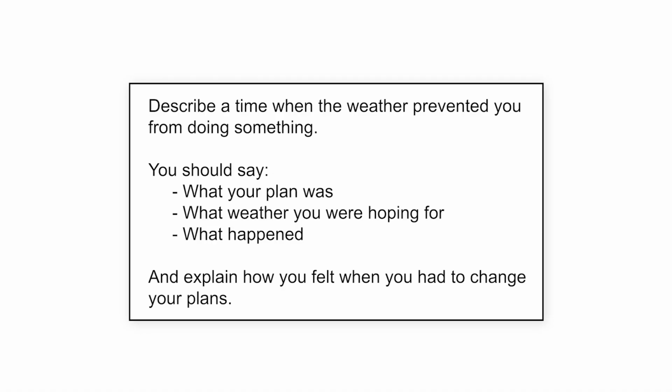So in speaking part 2, after you've done the small talk, you'll then be given a task card that looks like this. The task card will be on a specific topic. It might be something like talk about a gift that you received recently, or bicycles, or holidays, or music, something pretty straightforward. It's also going to have 3 dot points, which you can use to guide you in this speaking task. You're going to have 1 minute to prepare, and then you have to speak on that topic for up to 2 minutes.